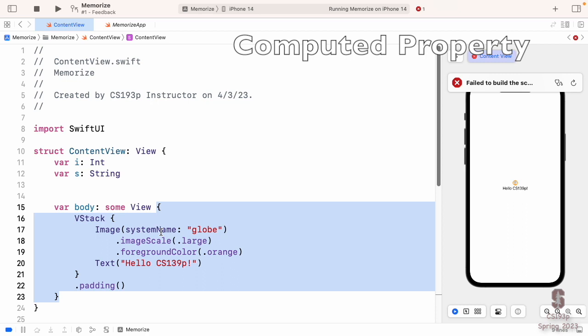It's read-only because it's calculated here, but it's still a var because there might be variables in here that are making it return a different thing every time you call it. This is code. It's going to run, and so it might change. So that's why this is variable, but it's like a read-only variable because you can only compute the value. Computed properties, you're going to see them all over the place in SwiftUI.